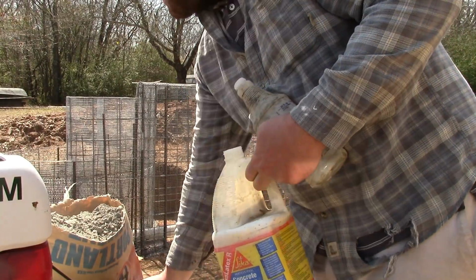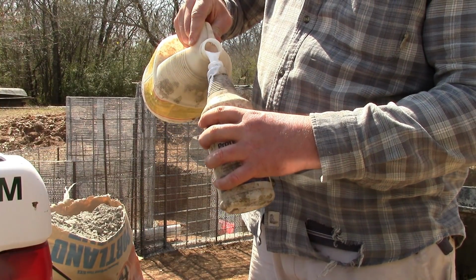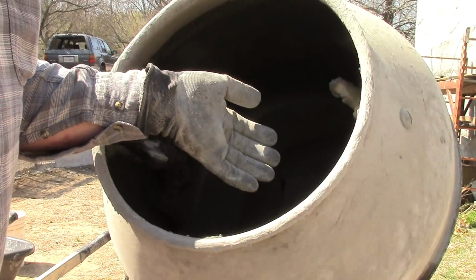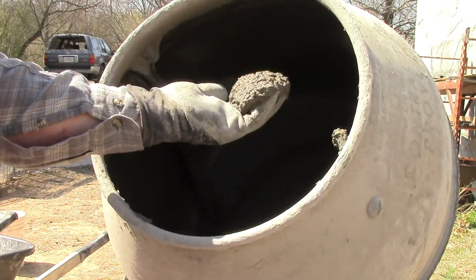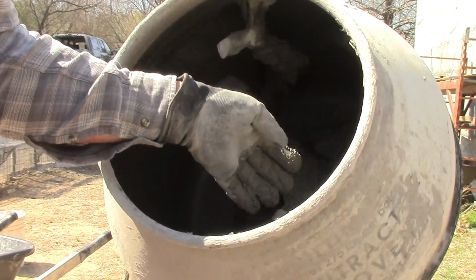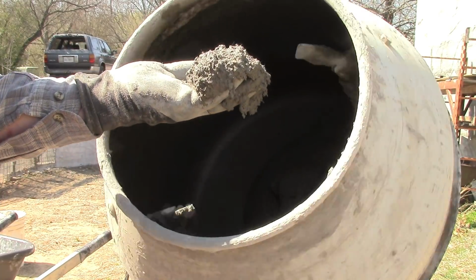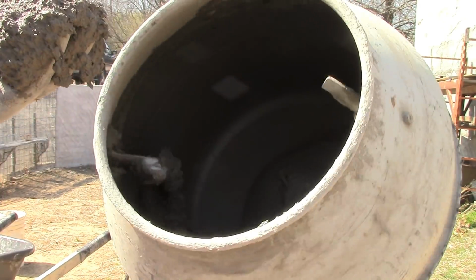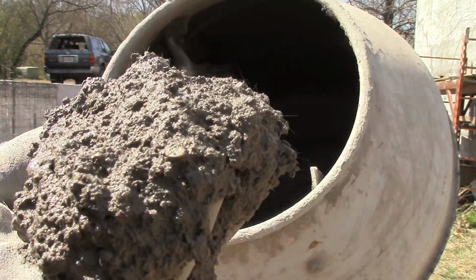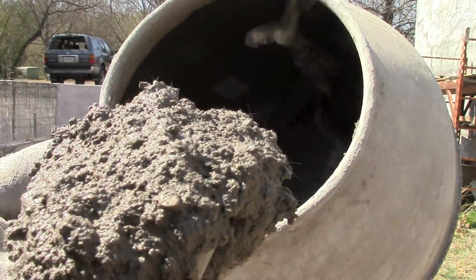So I'm just gonna fill up the little squirt bottle. I'm gonna do it the wrong way. So my mix looks a little bit wet. I'm gonna grab a handful of it to see. It's a little wetter than I typically like, but it's holding its shape pretty well. And wow, those fibers, can it focus on that? Do you see the sparkly fibers? They really have dispersed everywhere, so I think we're good to go.